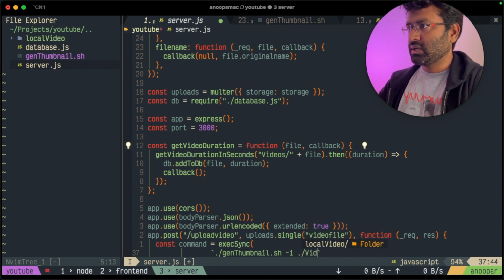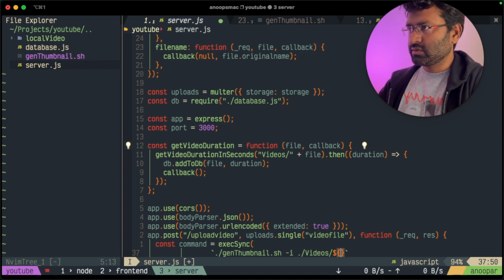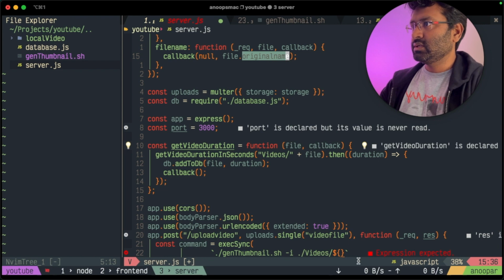So I will pass videos, and then we pass in the video file. I would need the original file name because that is what we are saving here.